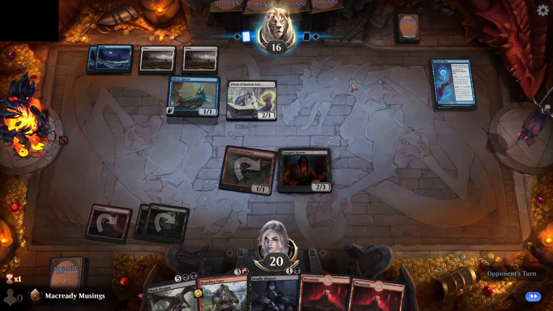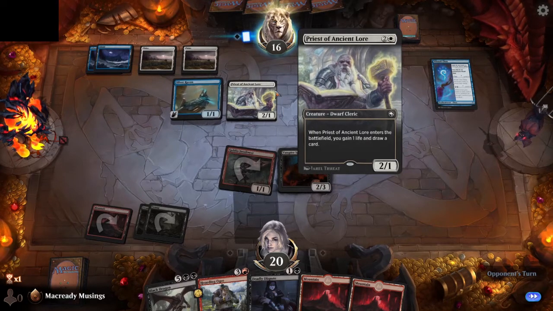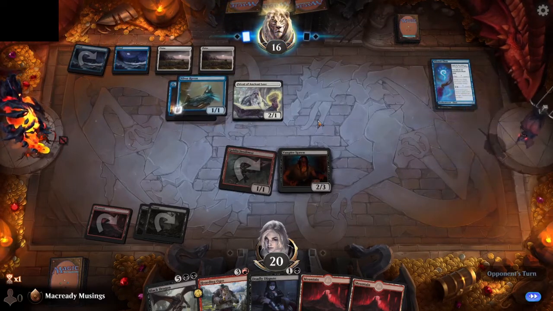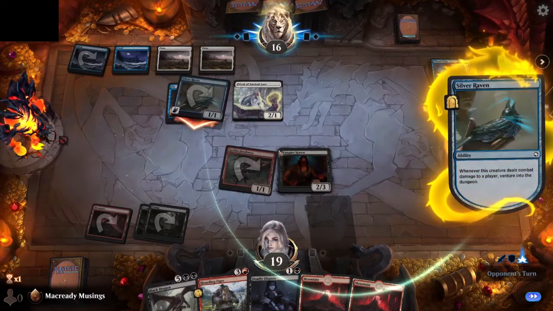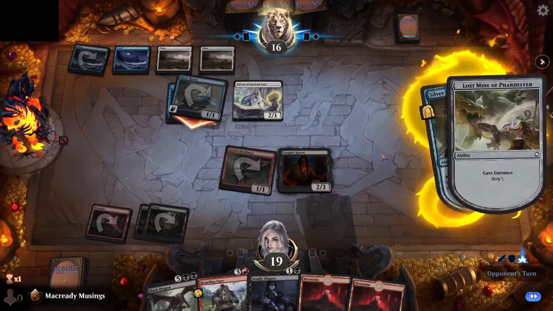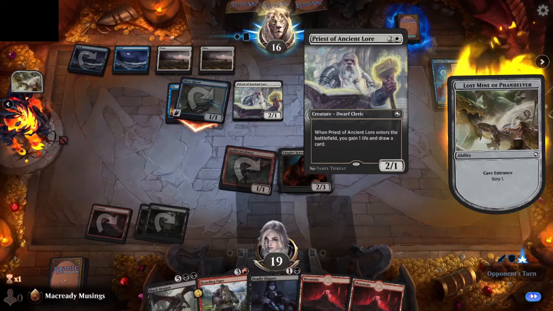Dun dun dun. Oh, yeah, Priest of Ancient Lore, incidentally. A white card draw card. Yeah, because basically it's become a bit of a meme at this point that white is not great in Commander because it doesn't really have any card draw, so they've got lots of little cantripy cards.